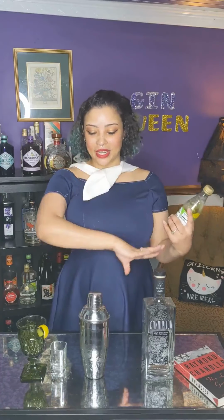The name gimlet potentially comes from a drill that is used for boring, and the idea is that the gimlet drink, because it is so strong, has a very piercing effect on the sailors. Alternatively, the name could have also come from Dr. Thomas Gimlet, who possibly invented the recipe as a way to combat scurvy for the Navy.